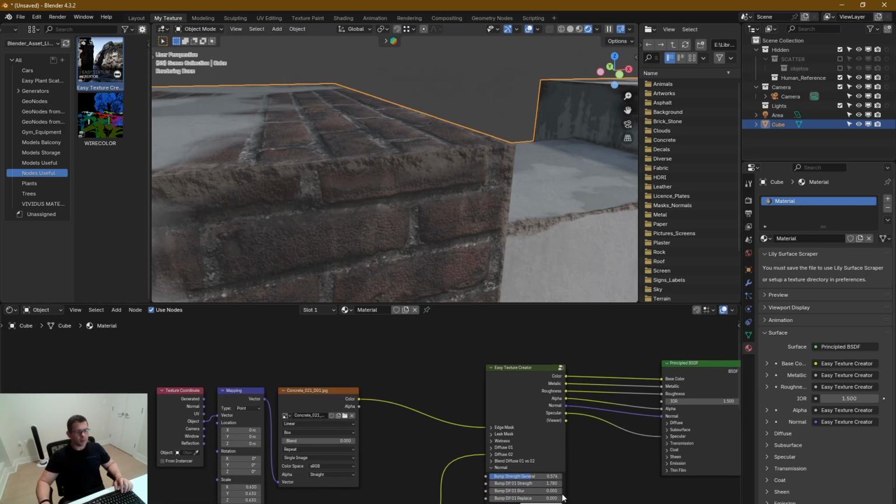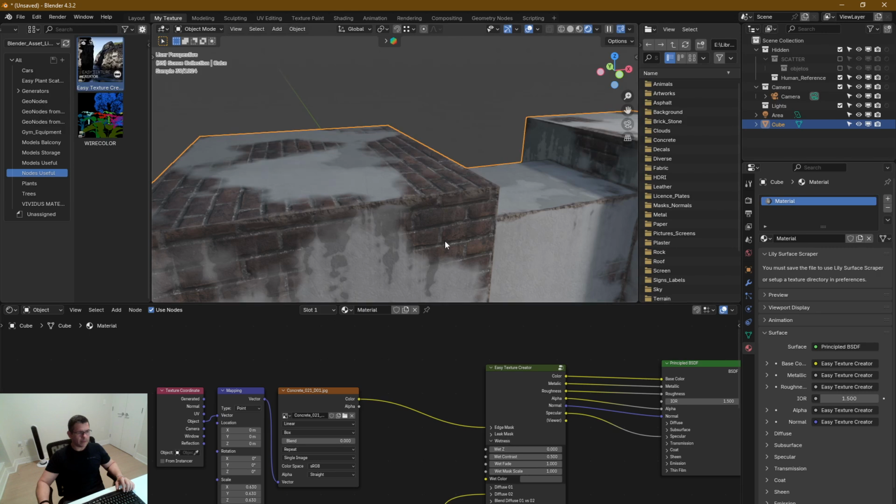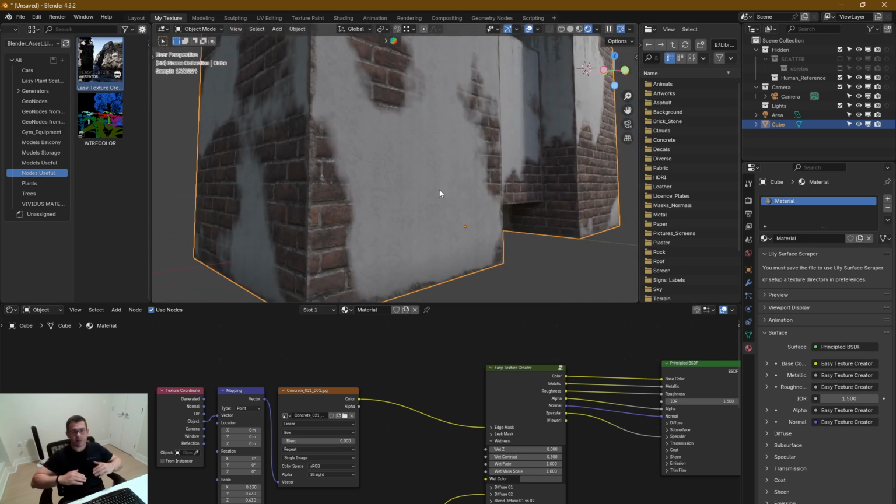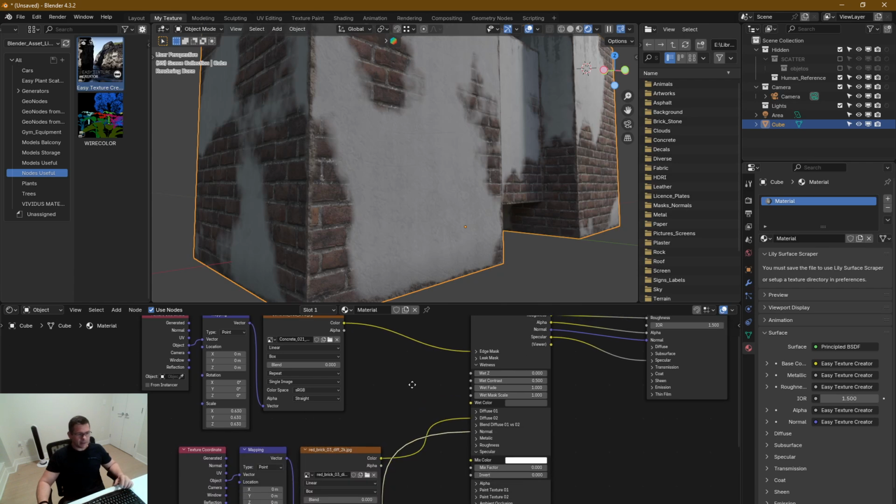So one thing that we forgot to mention was wetness, okay? Wetness. What is the wetness? The wetness is something that is coming from beneath and going up, okay? The reason for that is because sometimes you have some rocks and things on the water or on the ground, and you want to play around a little bit with dirtiness coming from the ground, or wetness coming from the water. I just call it wetness, okay?